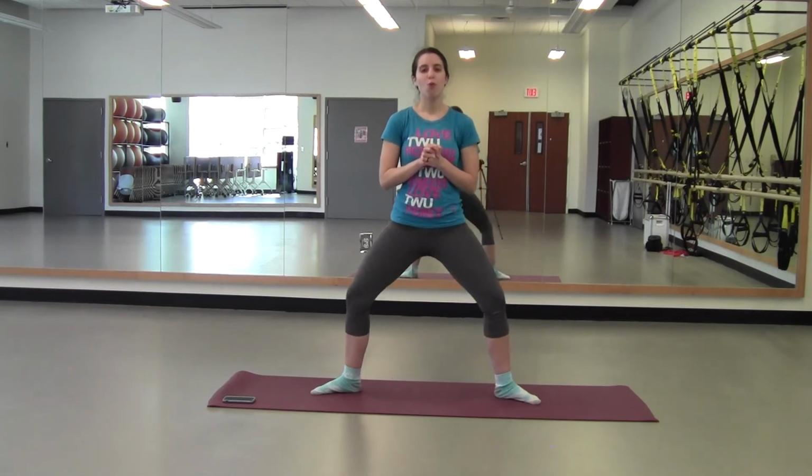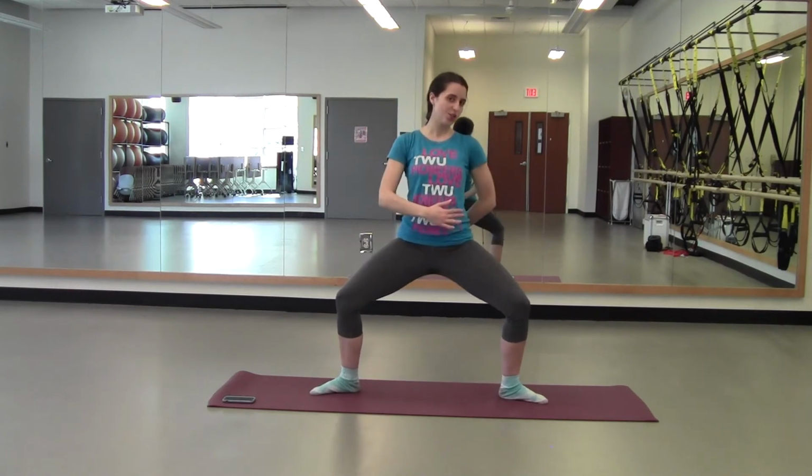Down for two, up for two. Down and up. You've got it. Very nice. I say that even though I can't see you. Trust you. I know you're strong and beautiful. Four and up. Three and up. Two more and up. One more. Down and up. Now come back down to a squat or plie squat, nice and straight.